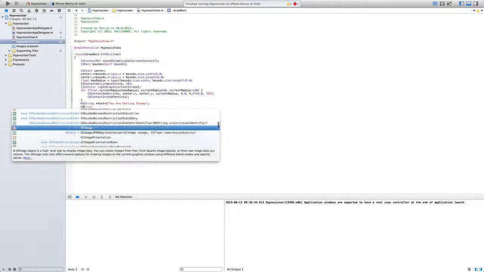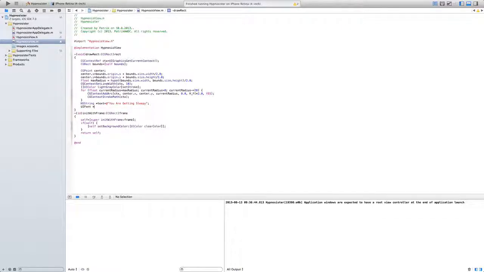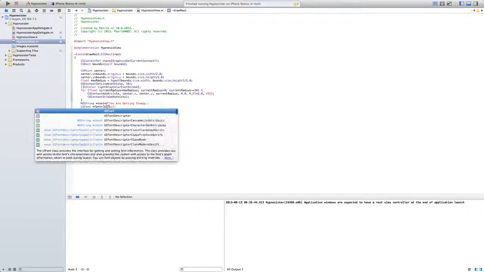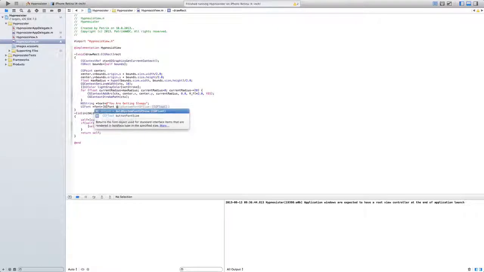So let's create a UIFont that is going to be called font, equal to UIFont boldSystemFontOfSize 28. So it's going to be bold, normal bold.